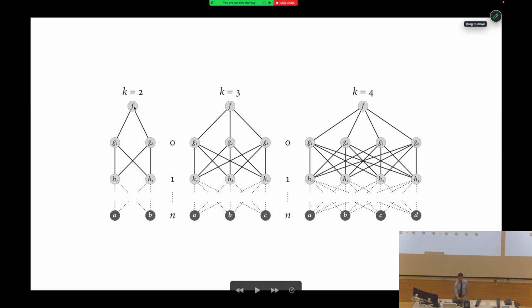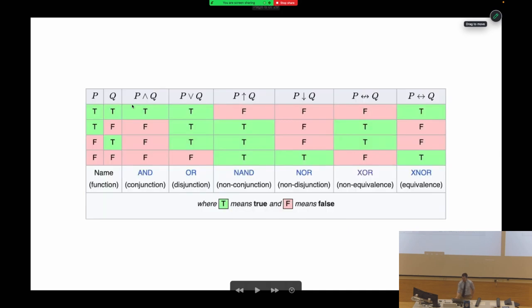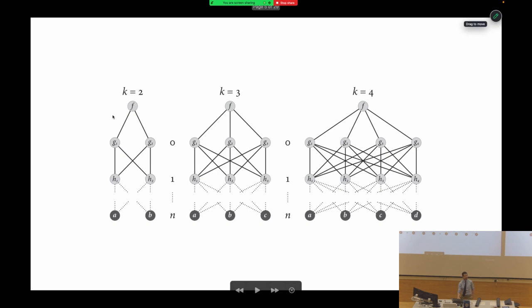I want to put a random Boolean function at every node and see, as we increase n, what does the distribution of Boolean functions look like? So it's a super simple problem. Let's just try to understand k equals 2, because if we can understand k equals 2, I think we'll unlock the whole problem and be able to say something quite general about input-output maps in these deep layered machines.